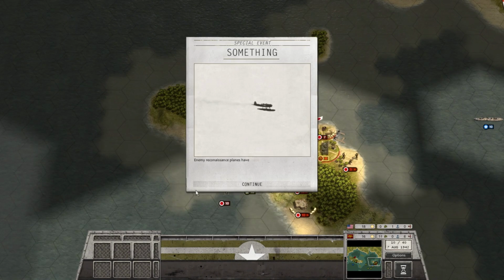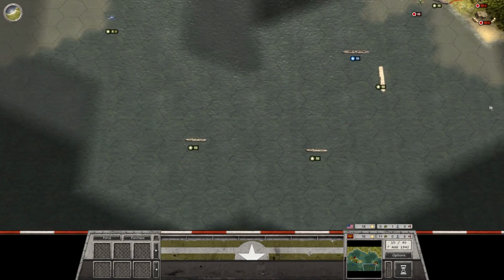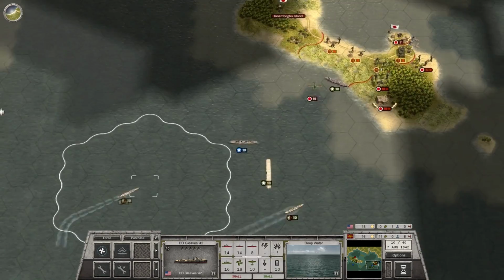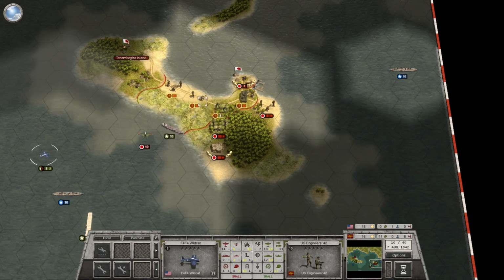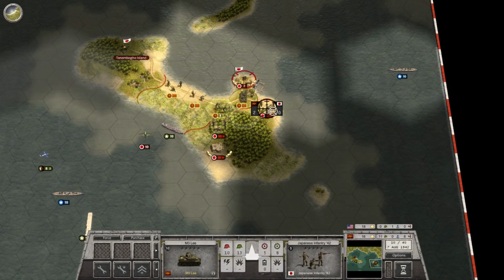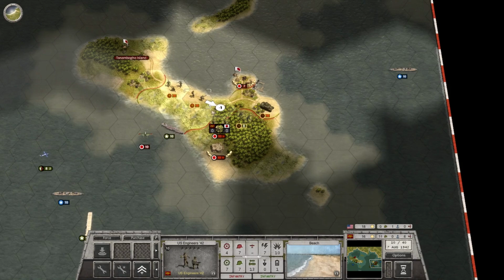We didn't destroy the enemy float plane in time. Enemy reconnaissance planes have managed to transmit detailed reports about our attack to the Japanese Air Command. And fleet support: the Navy has sent a flotilla of destroyers to provide fire support against enemy defenses. So we have destroyers that are incoming that we can use against these fixed positions. On the other side, given the enemy recon has spotted our attack, that probably means those land-based bombers that I was just talking about from Rabaul, the G3 Nells and G4 Bettys, are going to be en route before too long. Okay, see, we drove those Japanese troops back.